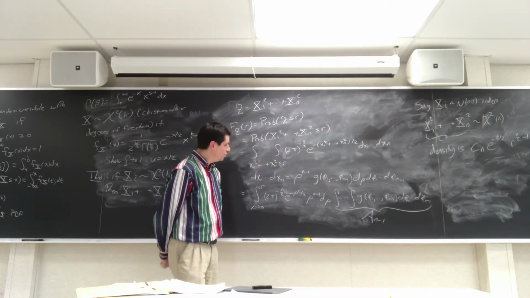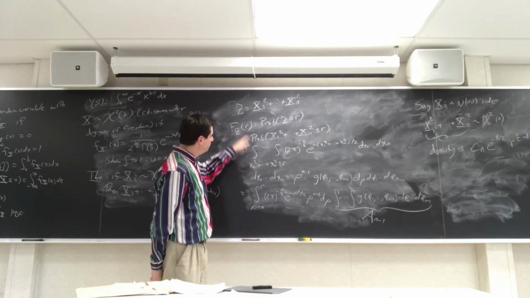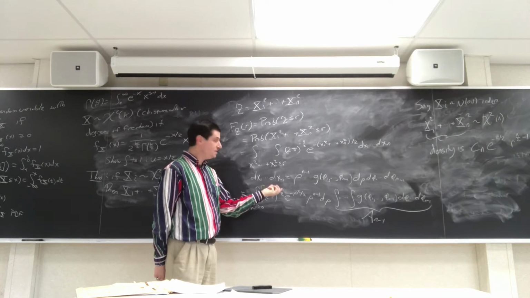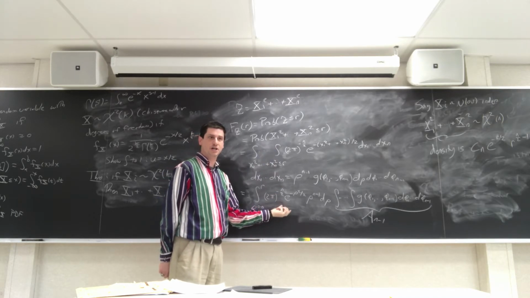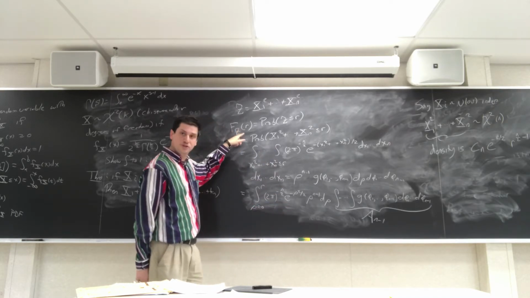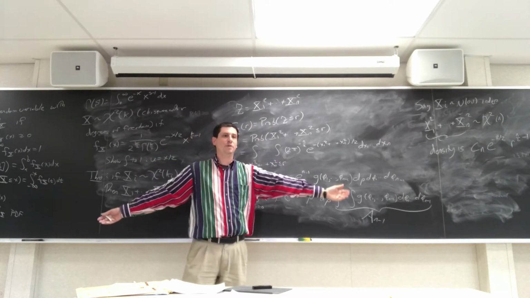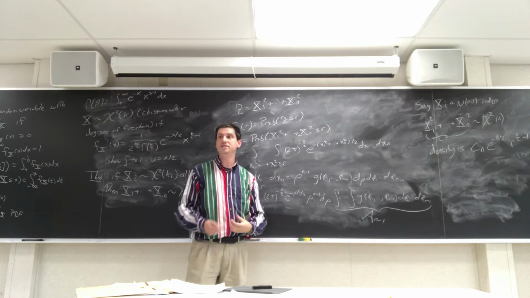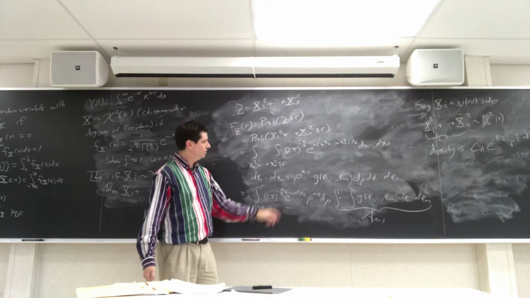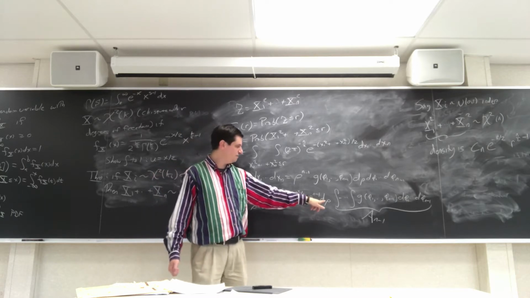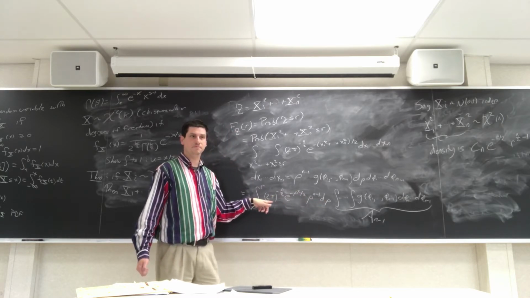Okay? So this is giving us the probability that we take a value at most r. So the way we get the density is we take the derivative of this with respect to r. This is the cumulative distribution function, that's the integral, that's probability from minus infinity all the way up to r. So the probability density is just the derivative of this. So I now take the derivative of this, and that essentially means I just evaluate this function at r.